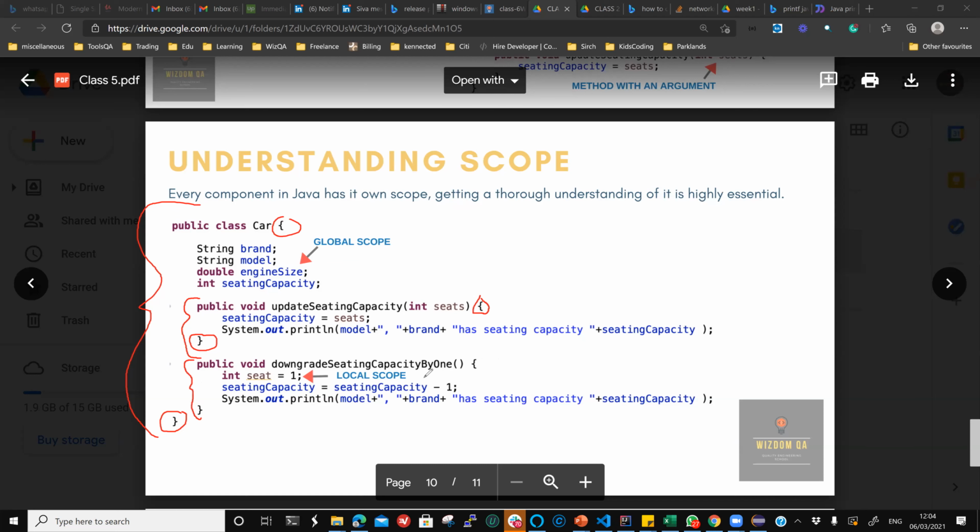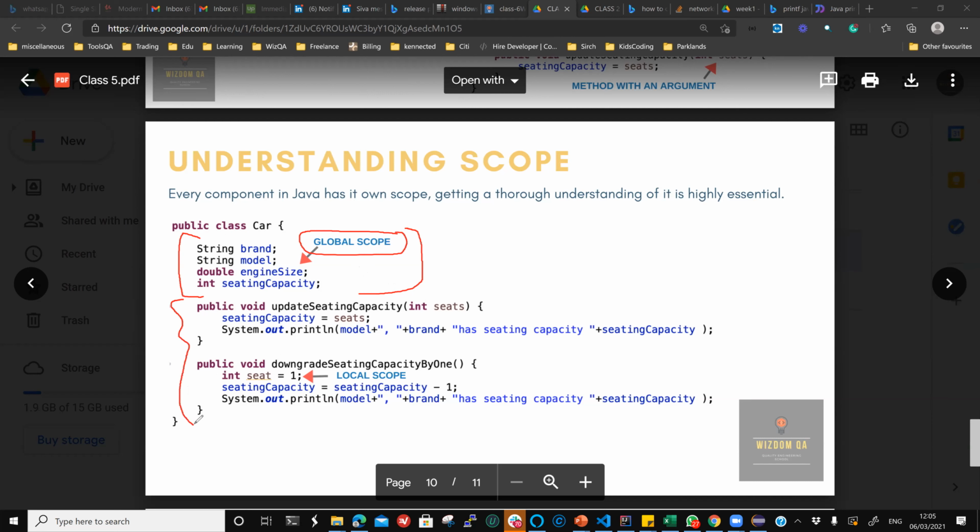Now, in terms of Java, you have to always remember something very well. There is something called a global scope. What do I mean by that? Let me clear the section. What is meant by global scope? Meaning this particular section ideally, the first section, which is above all the methods, just right here. Whatever you define here in this global scope can be accessed by all other participants in Java.